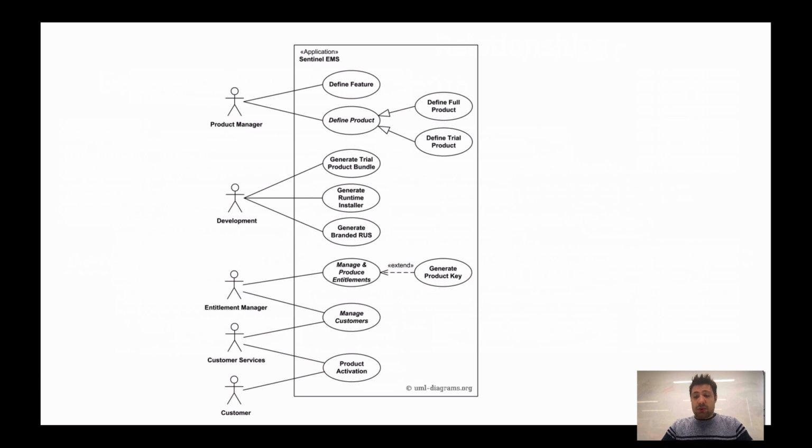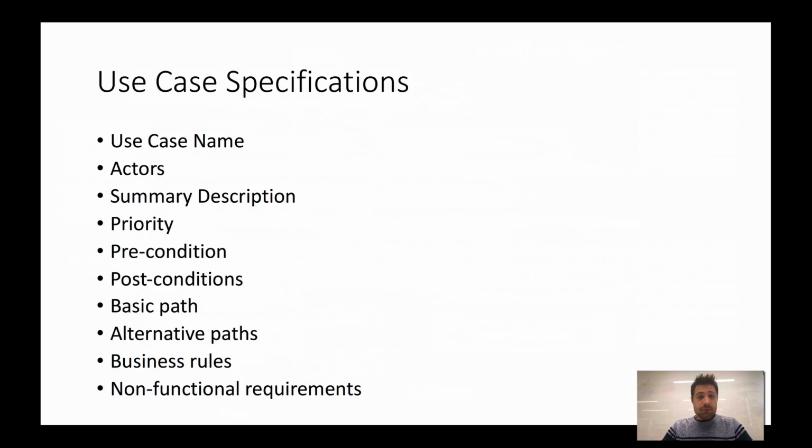I also show an example from this UML diagrams website, which is very cool. So you should visit it and see other examples. And of course, if you just look at the use case diagram itself, you get the features, you get how they are related to each other, but they are not really specifications, right? What we do is, for each use case in there, we dive into it and we write use case specifications. These use case specifications basically detail the use case.